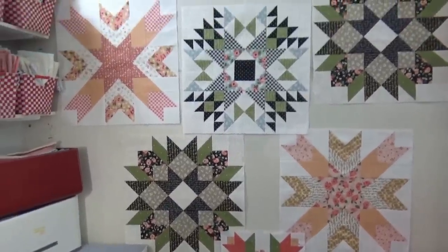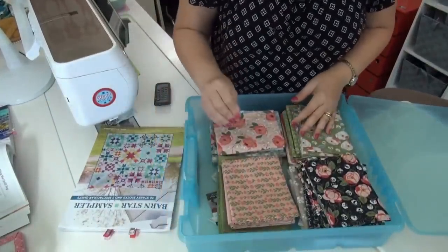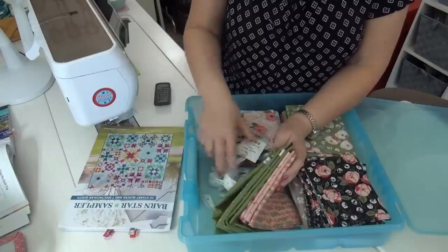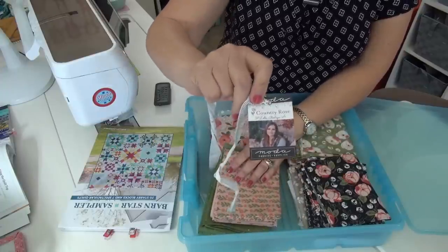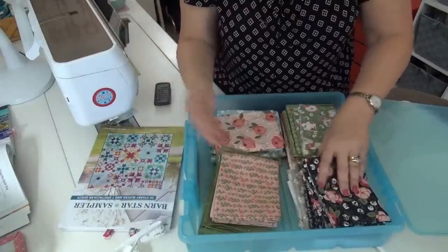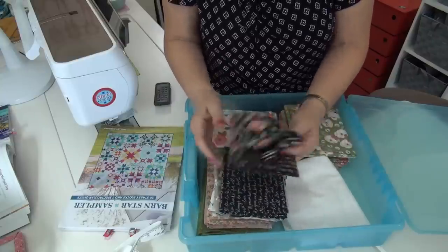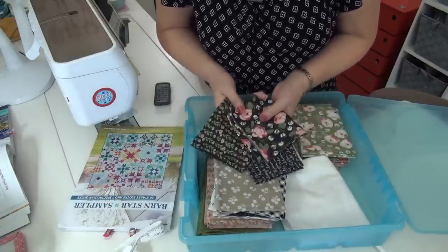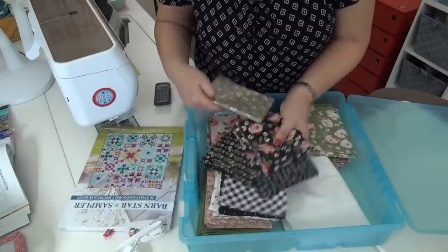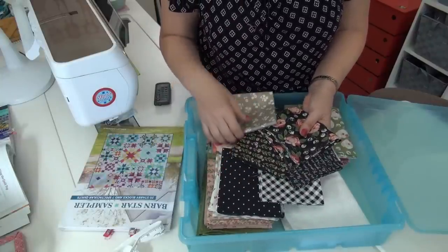There's no sashing in this layout. If you missed me talking about the fabric months ago when we first started this, I just thought I'd show it again because it's turning out so gorgeous in this quilt. The base of it is Country Rose — that is the fabric line. There's a Fat Quarter Bundle still, so you could get it for another project. The black is so nice. I really love working with black fabric — the black and the tan. I added in more ginghams, more dots. You have to add more because this quilt takes quite a bit of fabric.